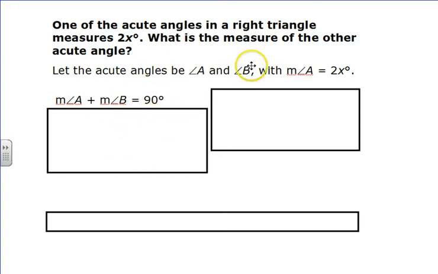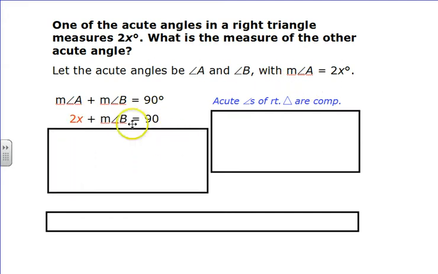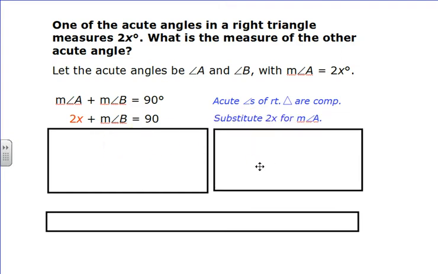And now what could we do with the known information? Substitute. We can substitute 2x, and it doesn't matter what we call it, although they've named the known angle A. So they've substituted it here on the left: 2x plus the measure of angle B equals 90. So just substitution. But it has to be 45? No. Well, what are we going to do next? It doesn't have to be 45 because we're not being told what this angle is. This expression is going to have a variable in it, right?